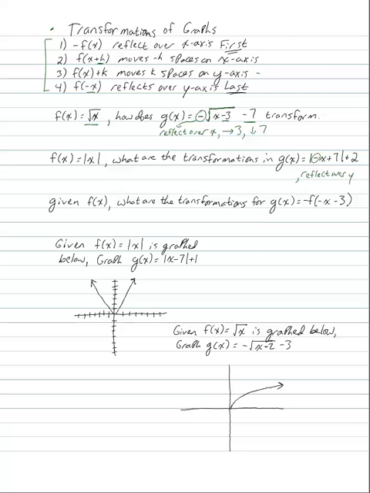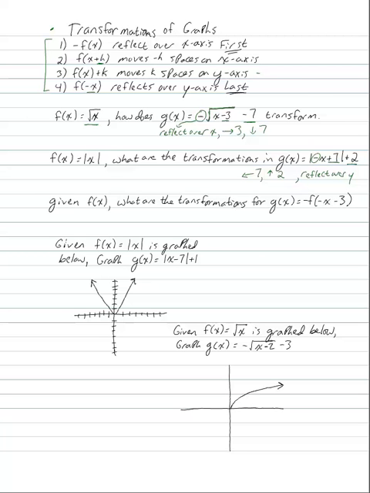So I'm going to write that last. The plus 7 is inside the function because it's inside the absolute value bars. And so it's going to go on the x-axis, and it's going to go the opposite way. So it's going to go toward the negative 7, so left 7. The plus 2 is outside the function because it's outside the absolute value bars. That's going to go up 2. So that's it. Okay, let's look at another one.